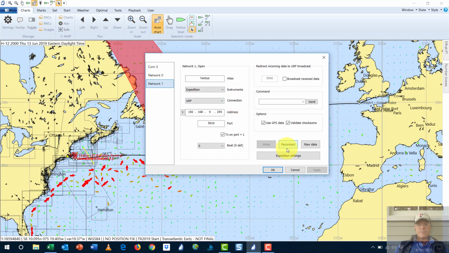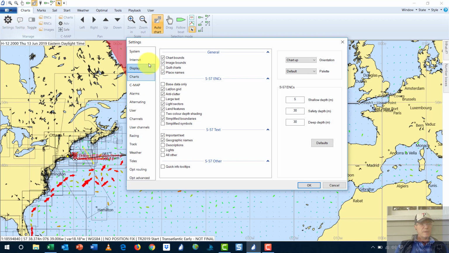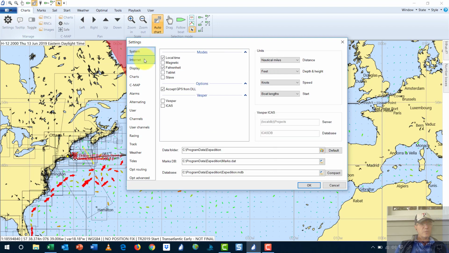All right. I don't think there's anything else I'm really going to want to or need to document. Well, maybe I should just go ahead and do this local time, okay, whatever, Fahrenheit, whatever, accept GPS from DLL.